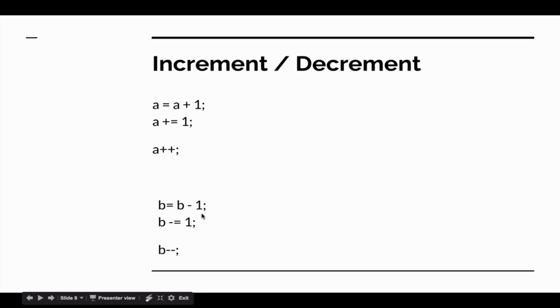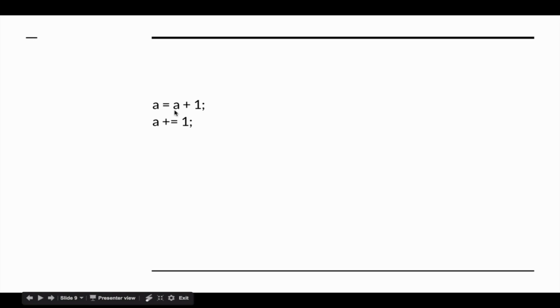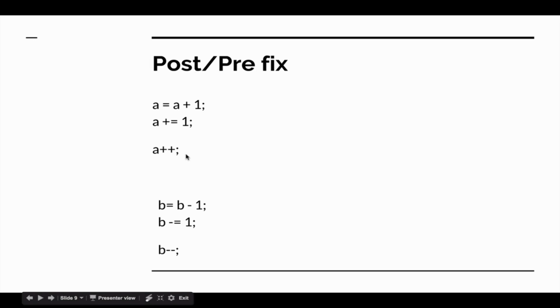It's the same thing. If you want to subtract 1 from your variable value, then you can use B minus minus. So the shorthand is minus equal to 1, and then even shorter you can simply use B minus minus, which will subtract 1 from your variable value. Now we have this A is equal to A plus 1, which is the increment operator, and B minus minus for the decrement. So there's a thing called prefix and postfix. I'll give you an example of this by writing code as well. So we have this A plus plus and B minus minus. Here we're adding 1 to the variable, and here we're subtracting 1 from the variable.